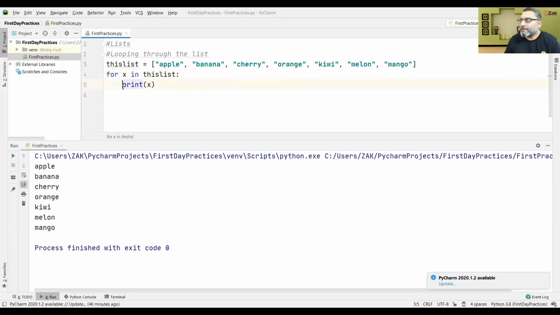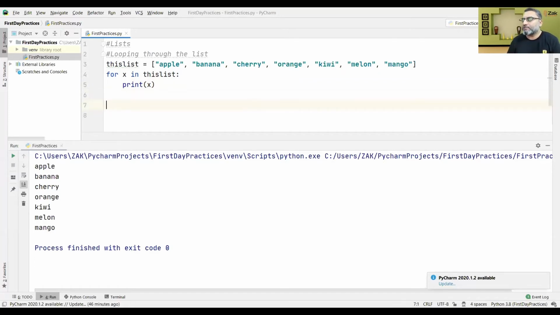And remember the indentation. This indentation means that whatever you are writing after this for, and it is indented, it means that it is part of for. So in order to break for's block of code, we have to get back to the first column.